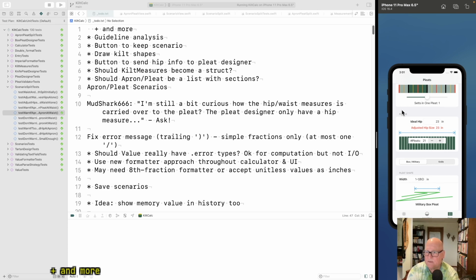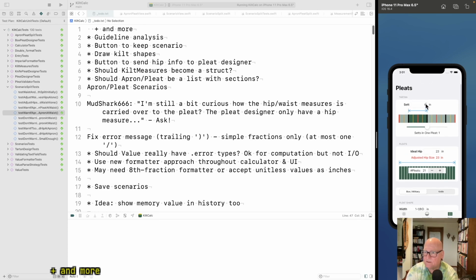You just wouldn't even know the difference. Okay, let's do 6 1/8. I don't see it happening. Not until you get down to a weird case.